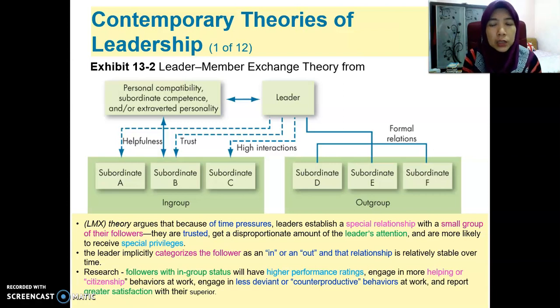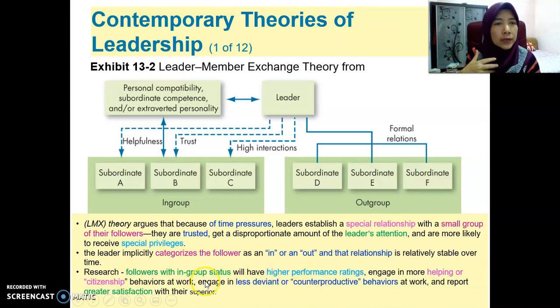We tend to be against the out-groups. So if followers think they belong to the out-group, that means they will have a problem. Followers with in-group status will have high performance ratings because they have a close connection with the leaders, so they will engage more with the leaders. They engage in more helping and citizenship behavior at work. They also become less deviant at work and less counterproductive at work.